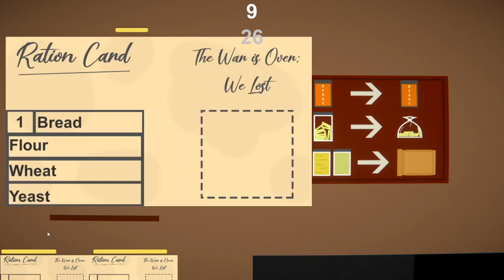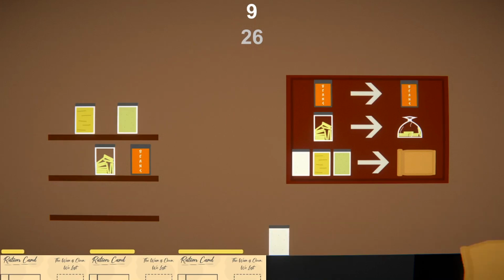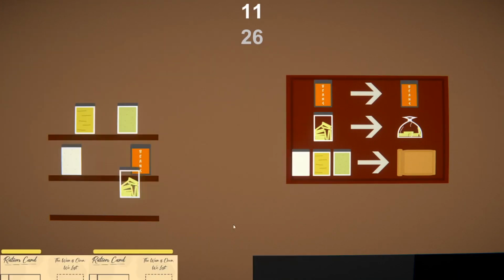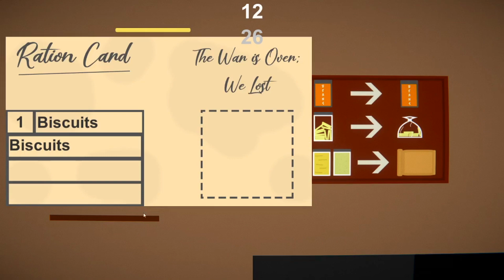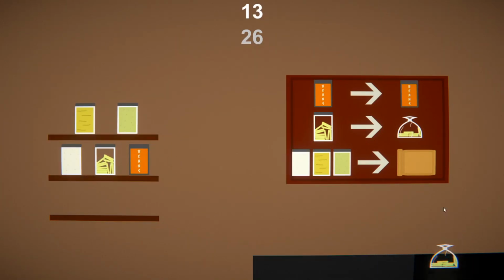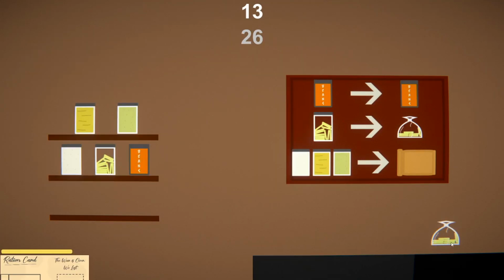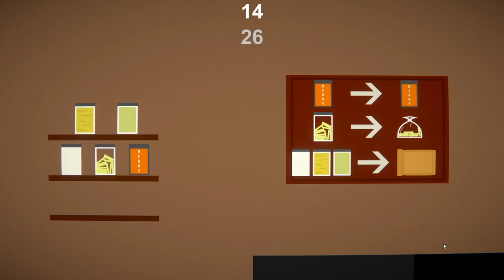You gotta make one more bread. Oh my god. Go. Oh yes. Right, biscuits. This gets tense after a while. There we go. Oh my god, there's more. It just keeps going. It's cool because you can just keep playing the game.